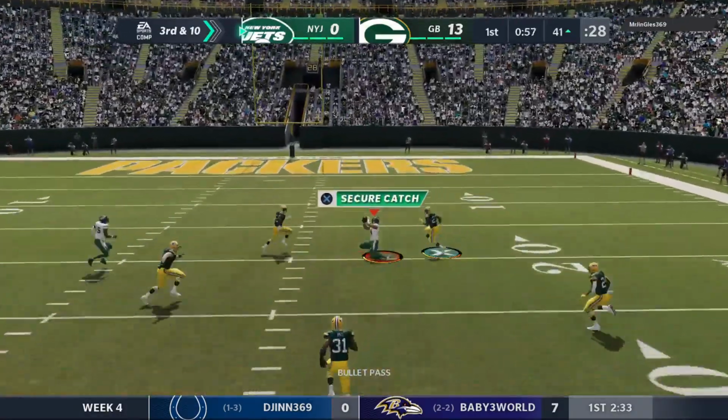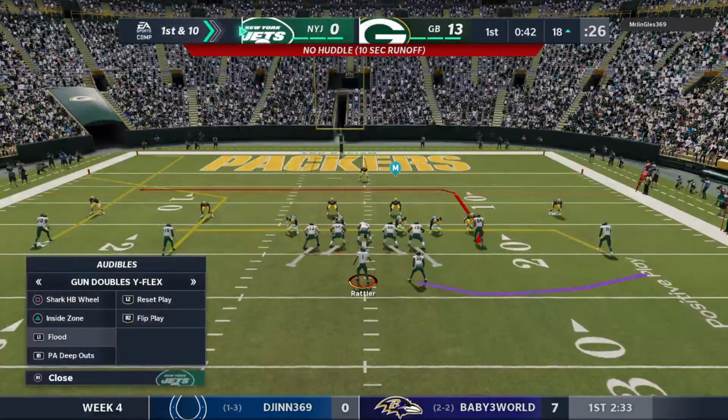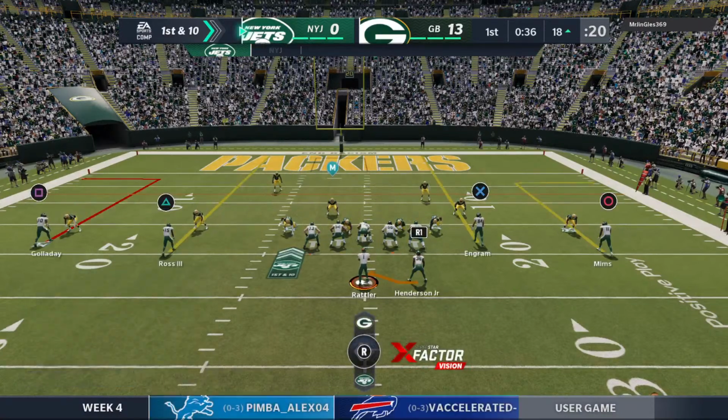On 3rd down, he'll drop to throw. And Ingram hauls it in. And he is going to have a Jets first down as they're able to get the 3rd down conversion. That 3rd down conversion good for 23.